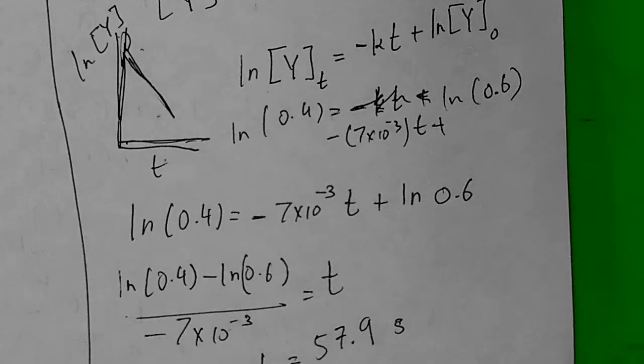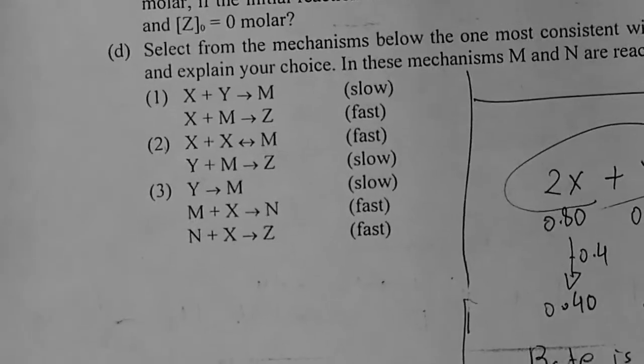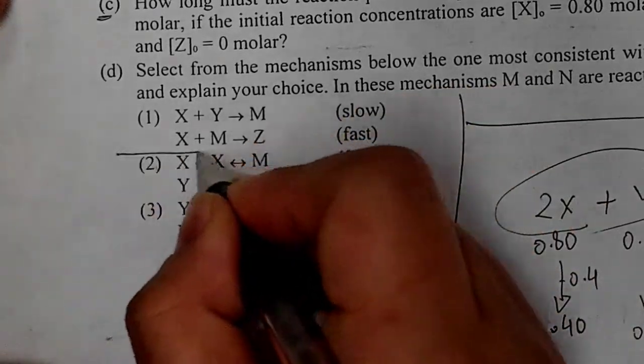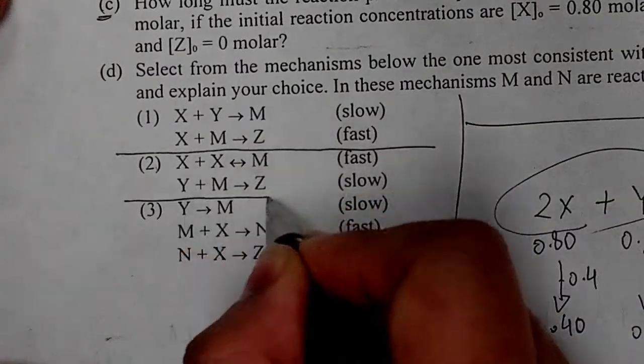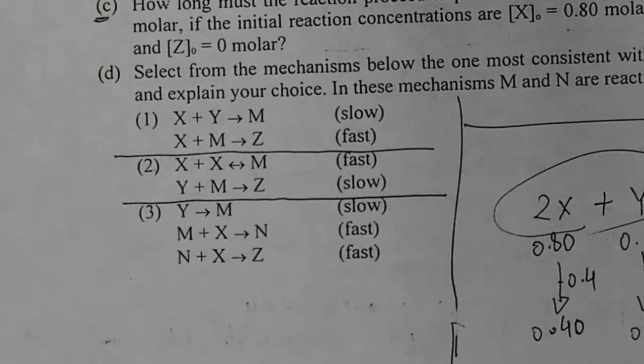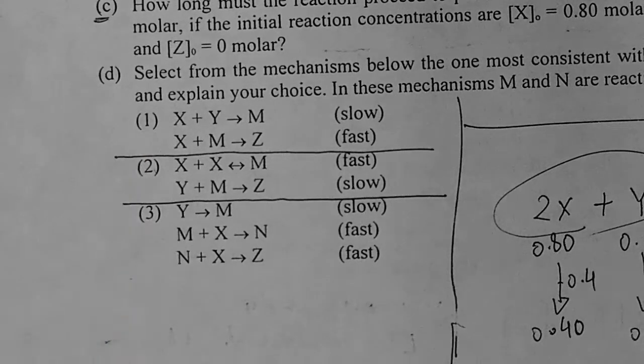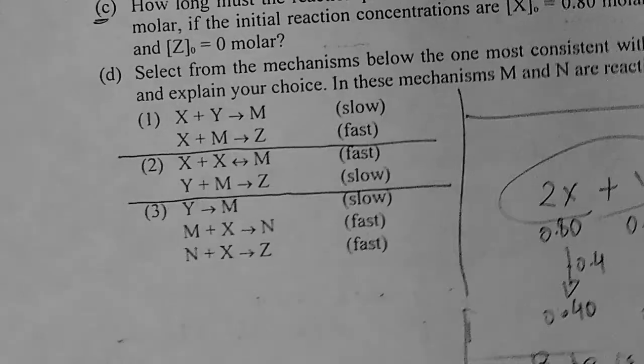Let's talk about D. D is actually an interesting question. I'm going to break it down into pieces. I'm going to write a rate law for each one, so I'm not even going to look at the top one. Number one is easy to write though. Take a look. You have a slow step. If you have a slow first step, those are really easy. You just look at it, pick up the coefficients and write it. So for an elementary step, you can just pick it out and write it.